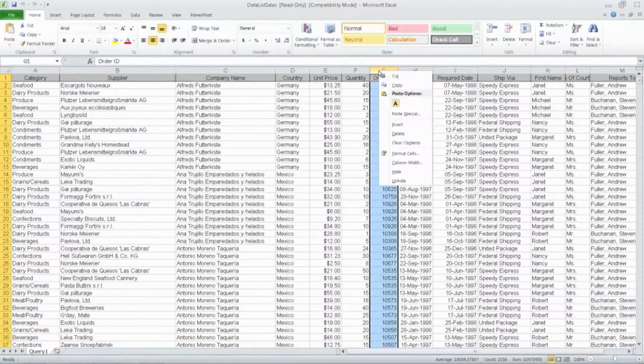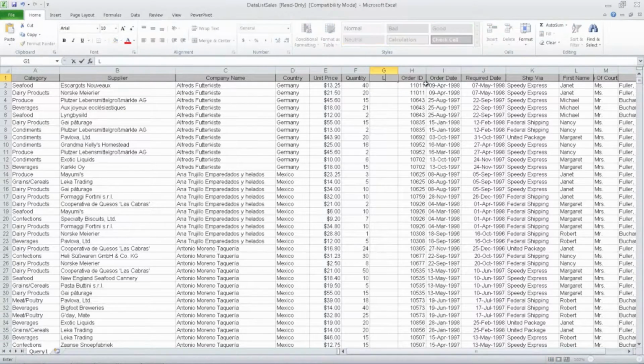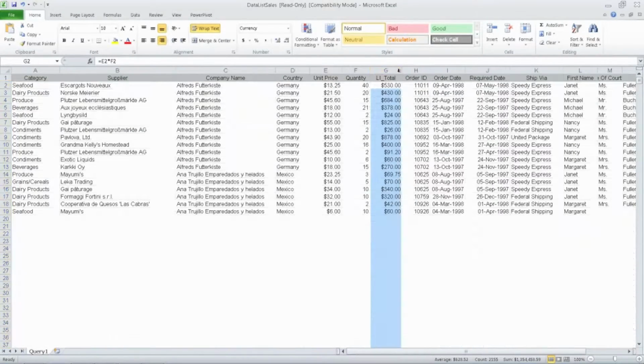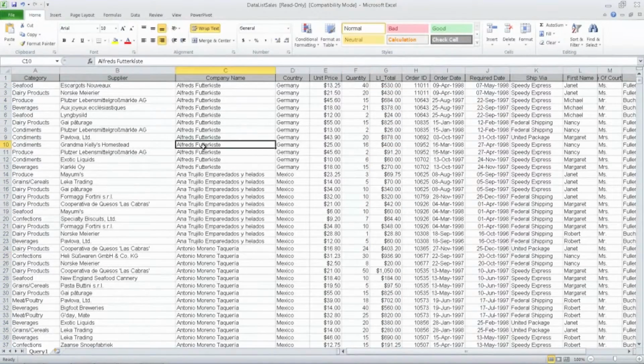Again, I chose to improve my data. I'm going to spell it slightly differently this time, LI_total. And LI_ stands for me as line item total. I'm going to assume everybody knows how to do a calculated field such as equals unit price times quantity. Last time I did it quantity times unit price. When you're doing multiplication, it wouldn't make any difference which order those are in. If it was subtraction or division, the order would be of paramount importance, and an enter, and then a double click to fill down. I do have a hidden column here because the entry in there became too wide, and as I double click to best fit that, I'm ready to go.